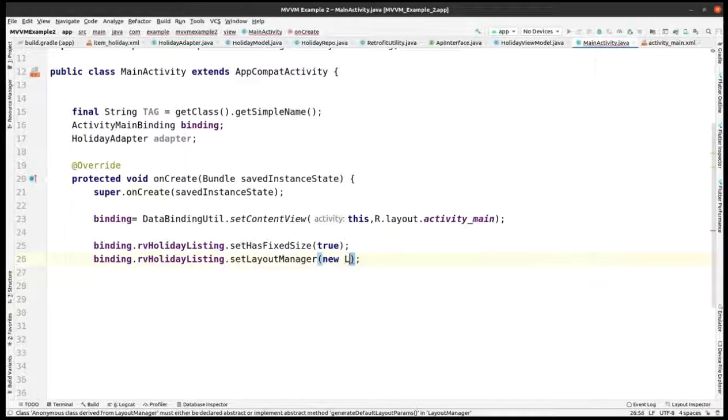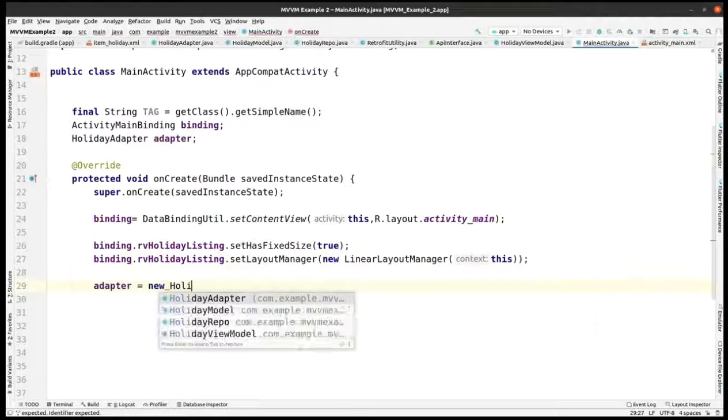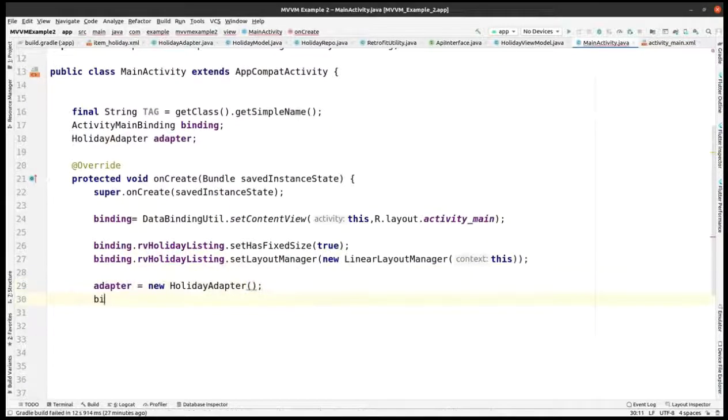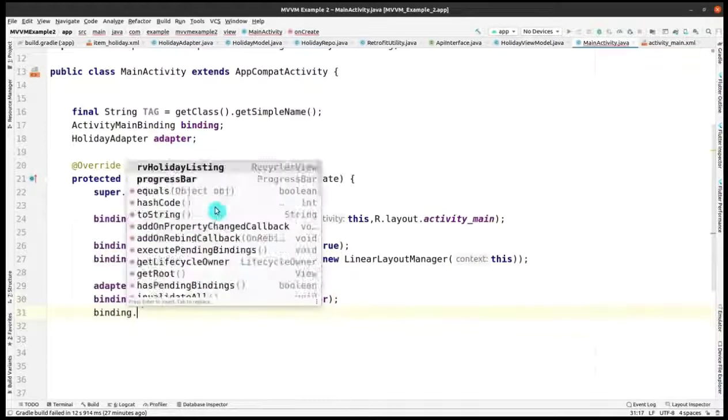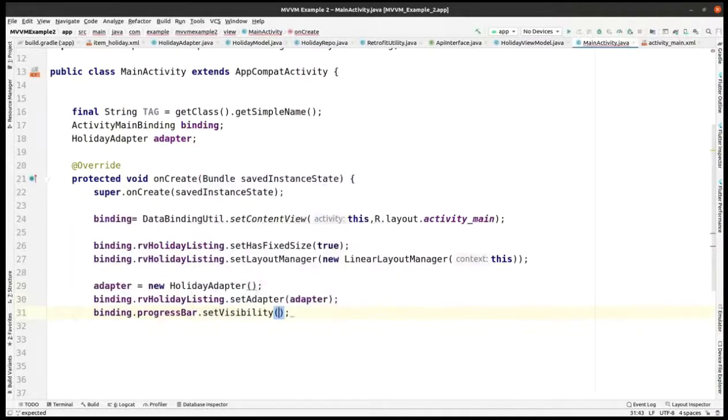Pass this within this parameter, and now adapter equals new HolidayAdapter, and you pass nothing within this, and then binding.rbHolidayListing.setAdapter, pass adapter within this. Okay, so now binding.progressBar.setVisibility, make it View.VISIBLE.